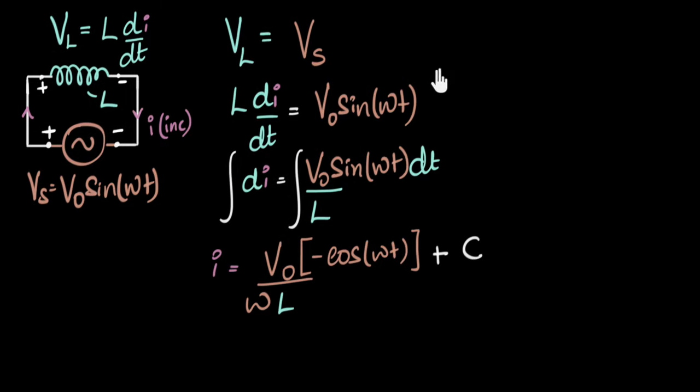Let me show you what I like to do over here. Let's say, in this particular example, we put the V_0 value to be zero. If this is zero, that means our source voltage is always going to be zero. So I'm basically saying, I'm not going to put any generator in this circuit. And I want to know what the current is going to be based on this equation. So from this equation, current is going to be, well, this part will be zero because V_0 is zero, but there's a constant. So according to this equation, the current is going to be a constant.